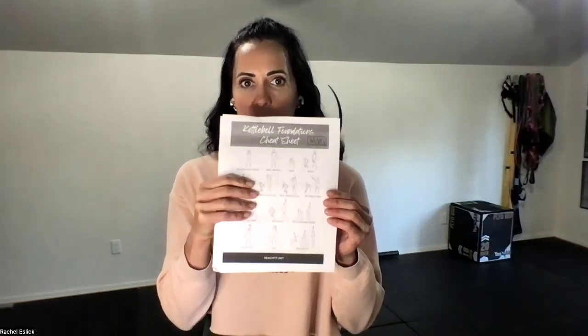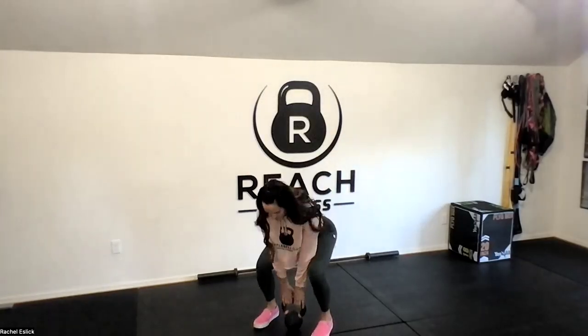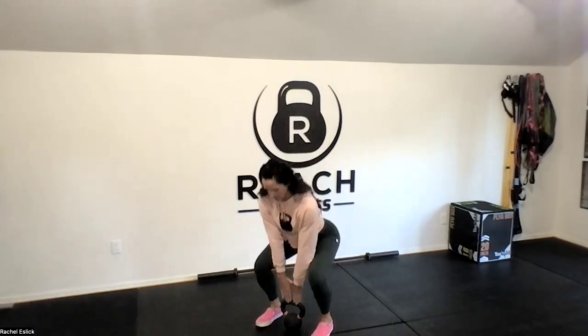Okay, so we have covered two-hand rack position, and we've covered single arm rack position. I'm going to try to go through my Kettlebell Foundations cheat sheet today, and those are the first two things on it. Now I want to cover a kettlebell squat. So our kettlebell in our goblet squat is going to be up here at our chest, kind of like where my kettlebell is on my shirt right now. So I'm going to take this 22-pound kettlebell, and we're going to bring it up to two-hand rack position or goblet position for this squat. So I'm going to pick it up, pop it up. We're going to cover a two-hand clean or a goblet clean. That'll be coming up very soon.